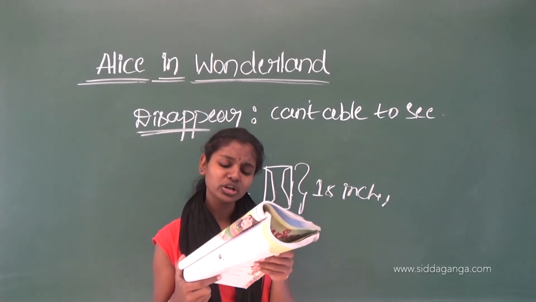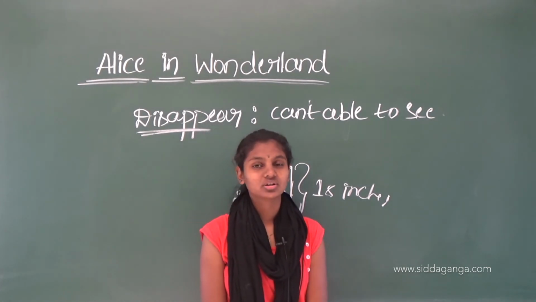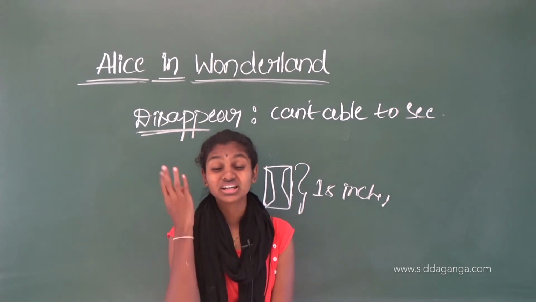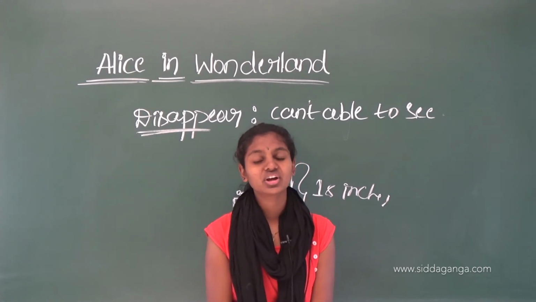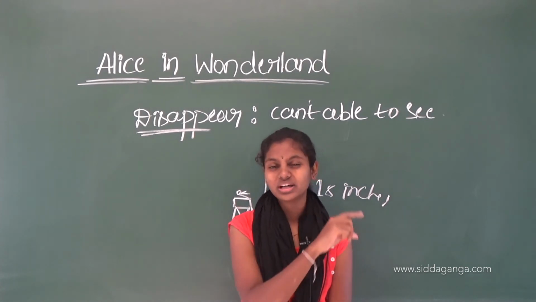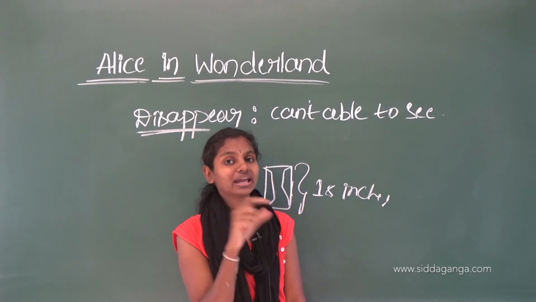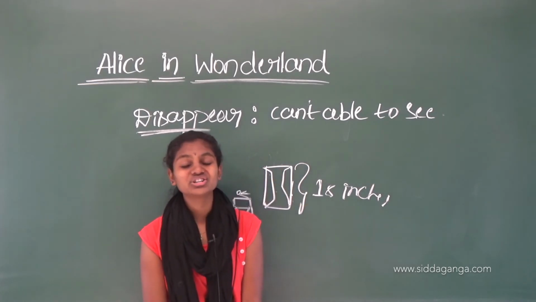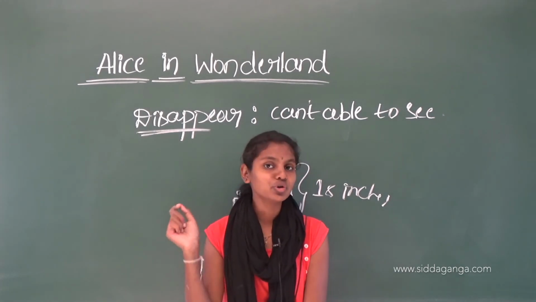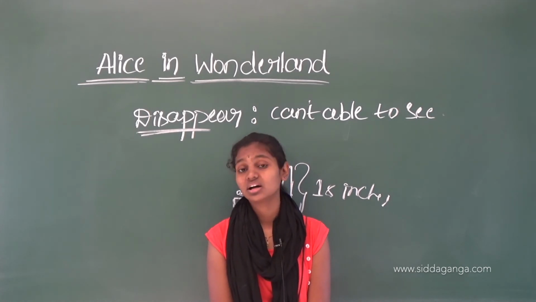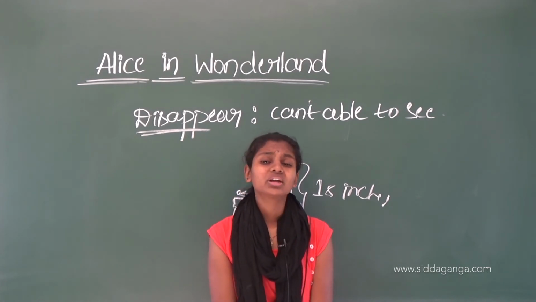Next, but she could not even get her head through the doorway. But what happened? That is very tragic, because she can't go through that small window. She can't even put her head in that small door. So she feels very depressed, because it's a very lovely garden. Everyone wants to go there, but the door is very small and there is no other door to go there. So she feels depressed.